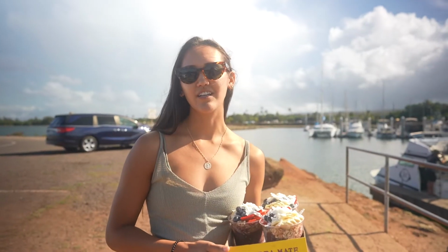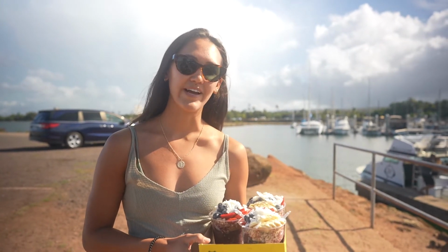Now we're gonna go around Haleiwa town and mahalo some of our community members that come and support us at Haleiwa Bowls. So we're here at Haleiwa Harbor, our first stop. We're gonna drop off some bowls for our friends at Island View Hawaii. Island View Hawaii is run by Ka'iwi Barry. He's a local in our community and always has supported Haleiwa Bowls. So we're gonna give him some free bowls today.